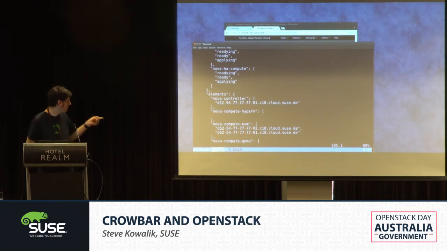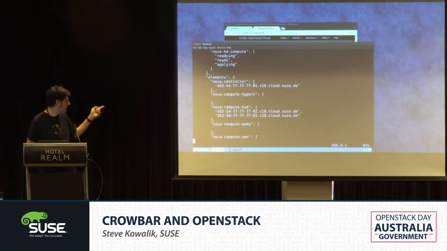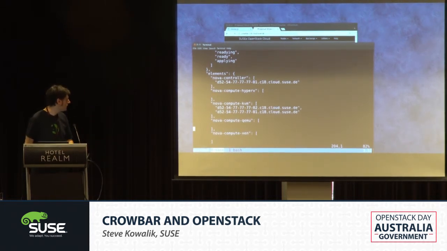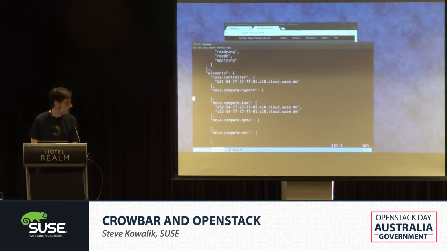You can see here that it's already picked up the Nova Compute KVM, and it's listed the two machines. The 0-2 is the compute node, and the 0-1 is the controller node. And it will be in the middle of applying that.